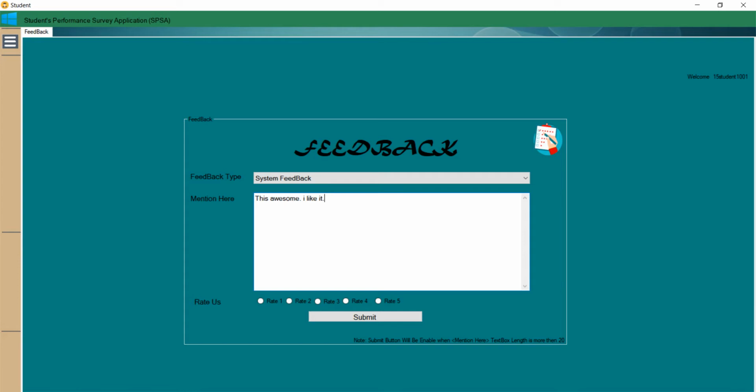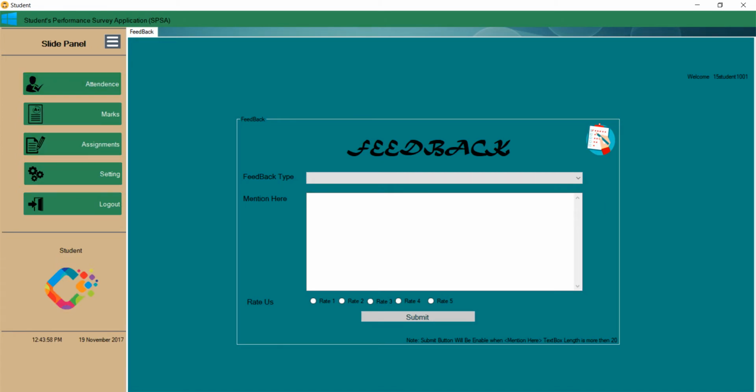You can notice that the button was just disabled, and it is enabled after the length is more than 20. And here is the rating, and if you submit it, you will get a message box. After that, if you want to see the feedback given by the student, you should go back to the admin and see it.